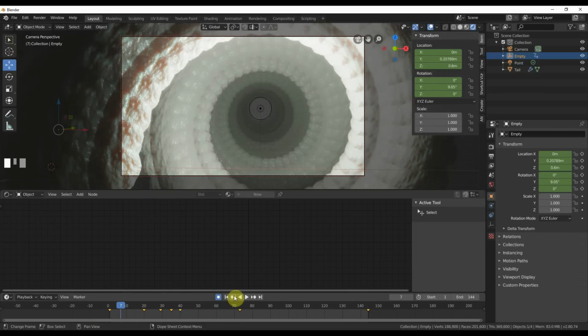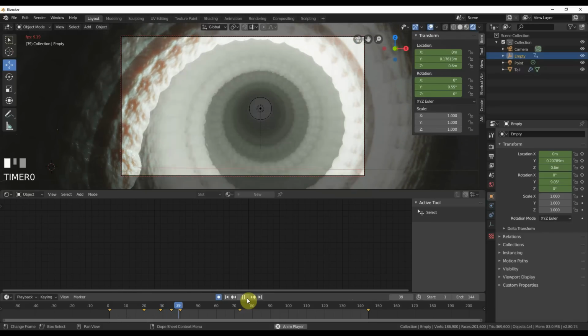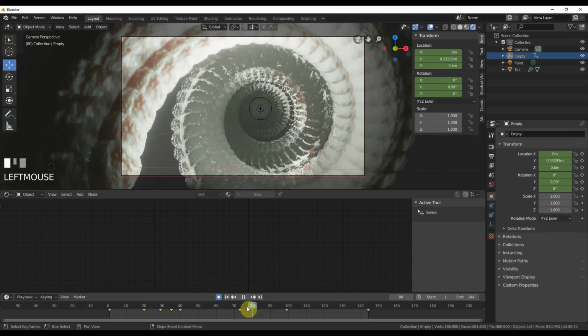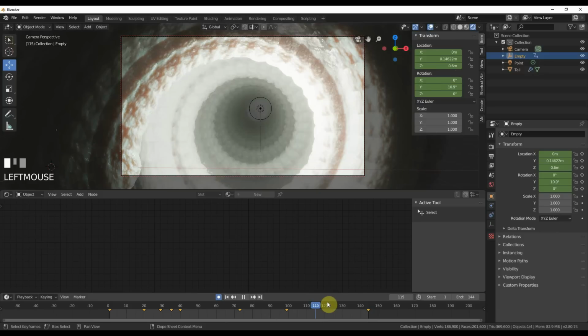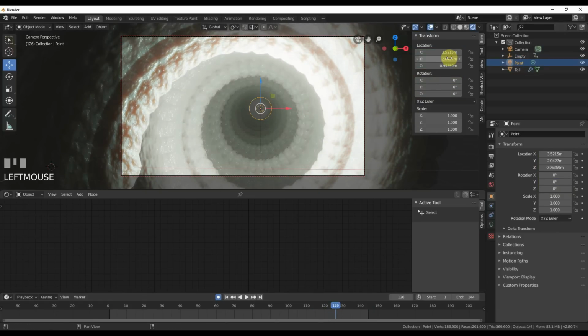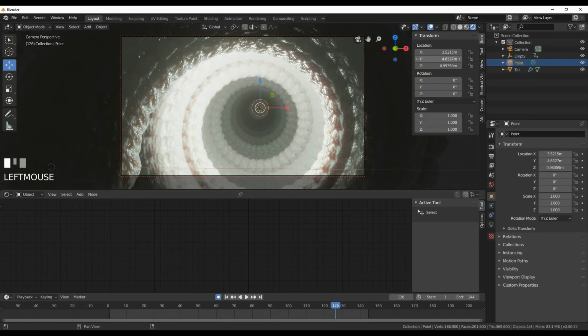All right, so here we go. Hit play. We have something going like this. Kind of have it moving around. Pull it in here and have it snap back out. Something like that. And we'll render it and see what it looks like. And before we do that though, I could hit point and maybe push him down a little bit more. Make it a little more freaky looking, more high key. And let's see here.